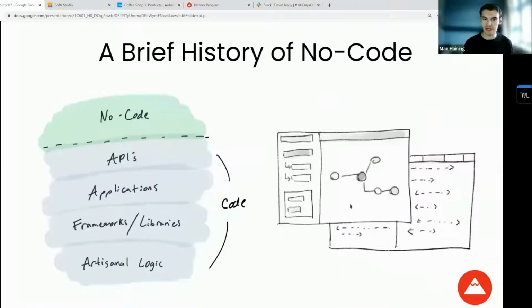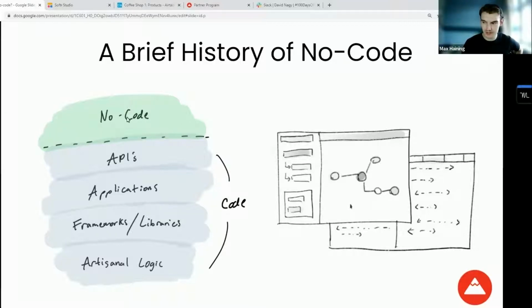When we say no code, that doesn't mean there's literally no code involved. In fact, the tools we're using, some being called Bubble or Zapier, are all built with code. It's just hidden away from us below the surface, as you can see here on the left.